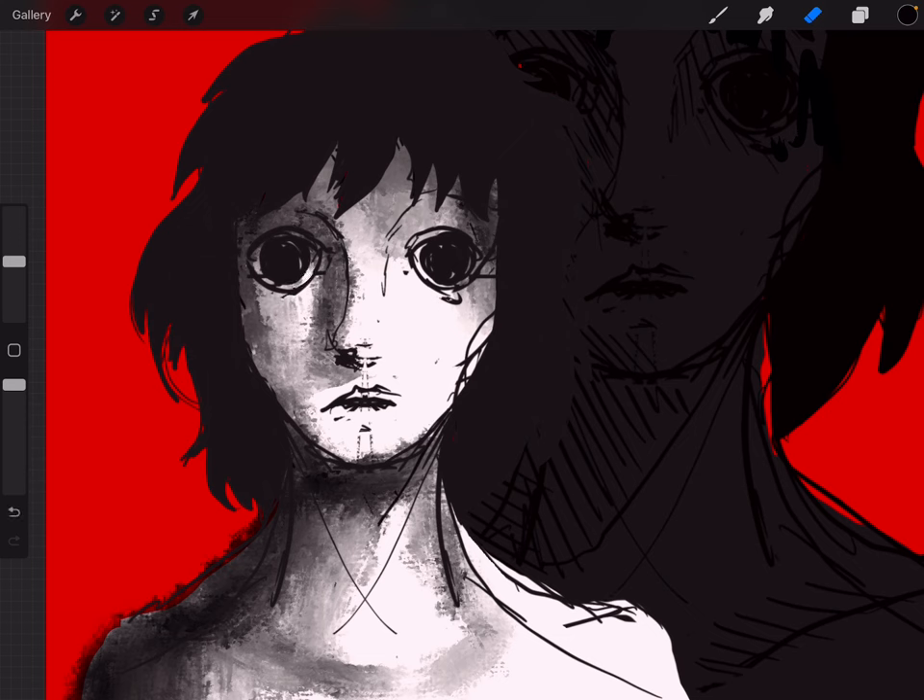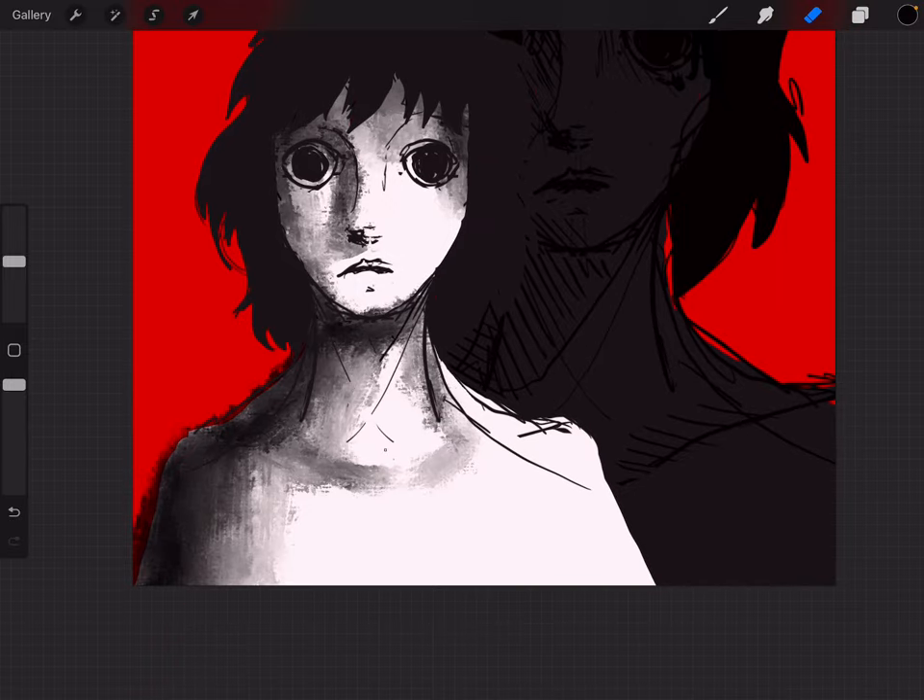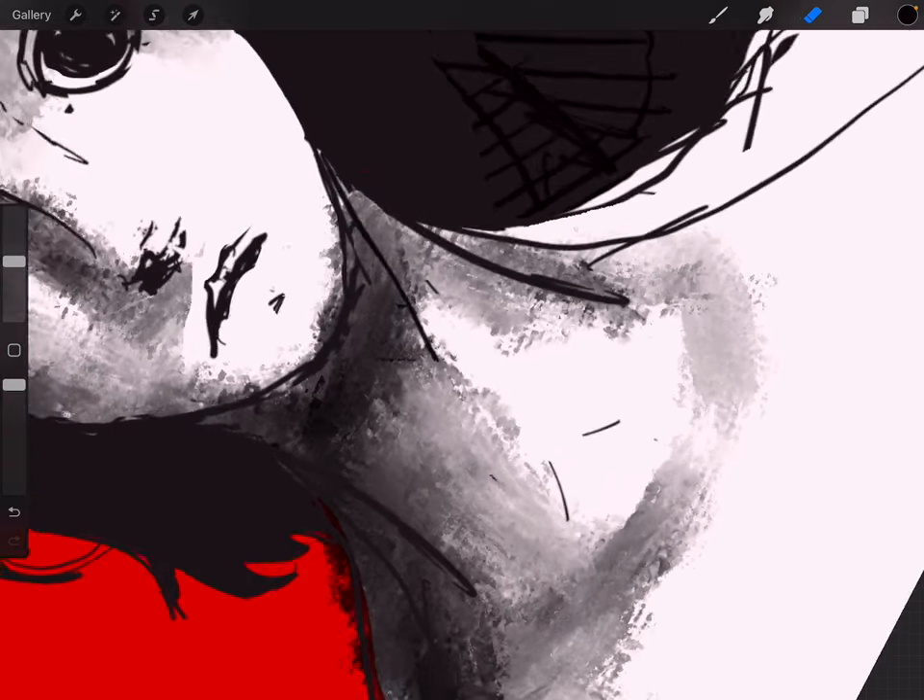We'll get rid of this, flush out the eyes, change things, and get everything to look right. We'll have to eventually change these shadows a little bit to reflect the face more accurately. But we're getting kind of close. These little dots are very nice in the background, but on a pristine face I don't want to mess with it. Where is this other layer? I use so many layers — I don't use them in the standard way. Mine is kind of a go-with-the-flow type thing.